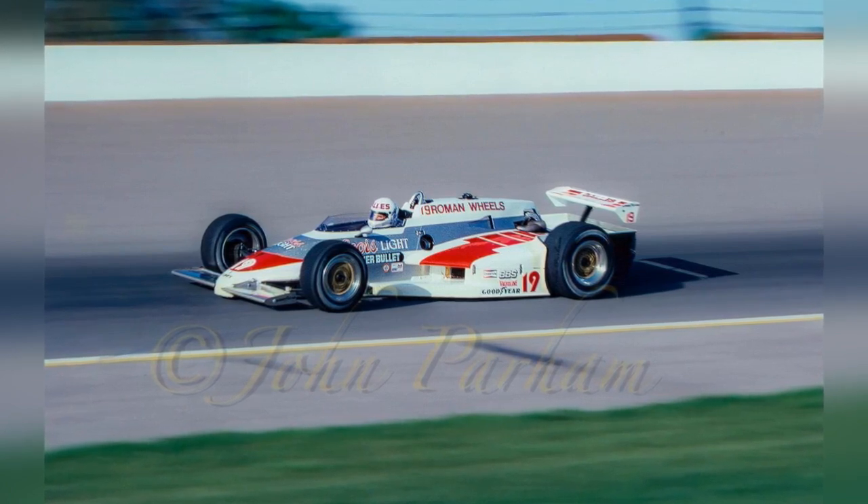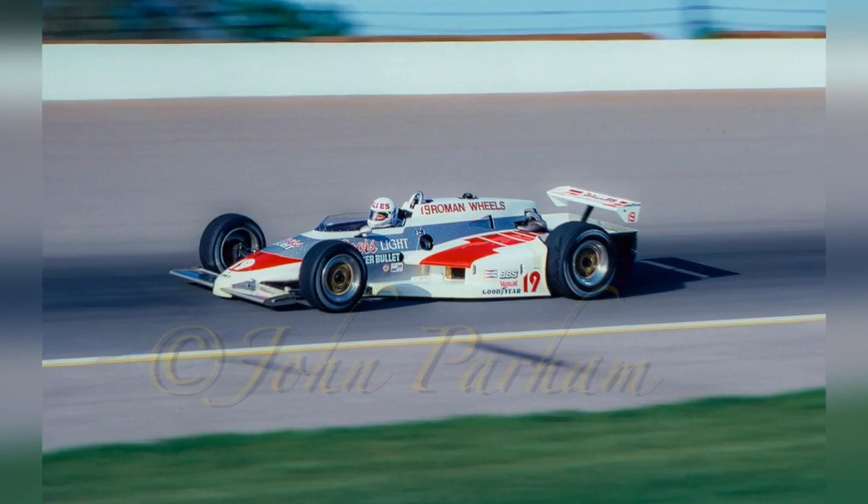Unser finished 7th in the points, second of all rookies. As for the paint scheme, it's an odd one to me. It really does look like a Silver Bullet of the era — rudimentary design with a hodgepodge of logos, but still a clear message. I will say the Coors logo being as small as it is doesn't strike me as a good call, but for the time, which had pretty simple paint schemes in some of the ugliest-looking IndyCars in the sport's history, I honestly don't mind it.